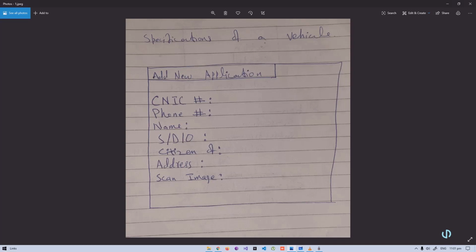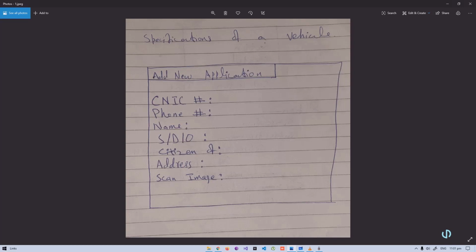For right now, as I said, I will use a string value. As scan image, we will scan the images of his ID card, front and back. There will be two sections here: scan front side and scan back side.